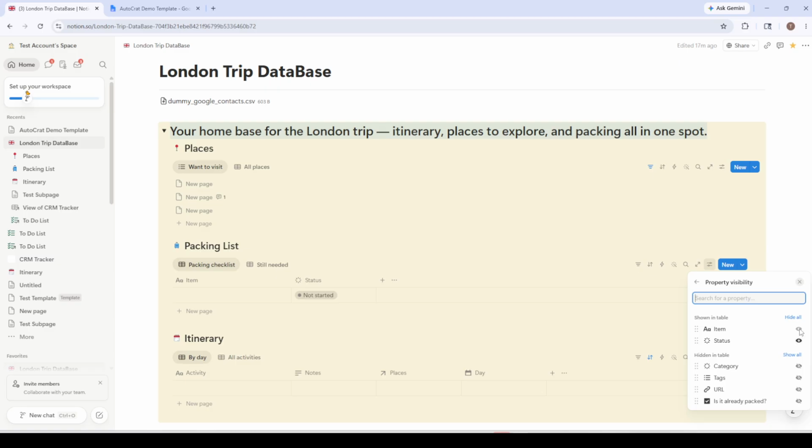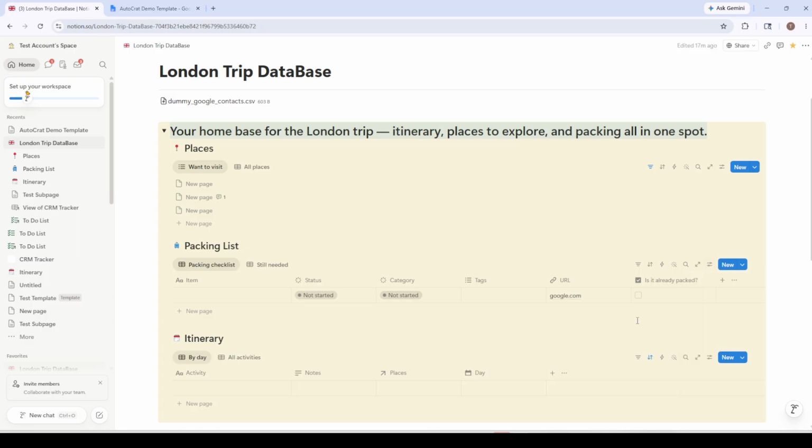Moving a card from To Do to In Progress automatically updates its status, which keeps your database consistent without extra clicks. This simple motion turns your board into a living dashboard where you can see bottlenecks, spot what's ready for review, and clear out what's been completed.